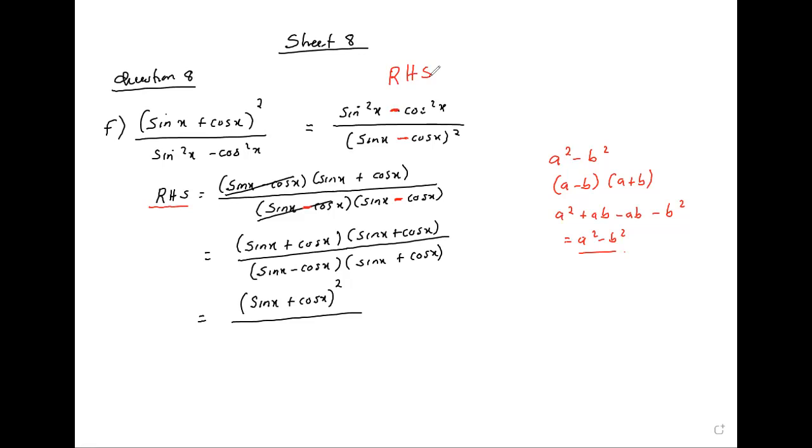All right, the denominator of the second part is having this piece here, meaning that it can be taken to this one. And so we'll write it as sine squared minus cos squared, which becomes the left-hand side. So I've done both ways so that you guys can have the choice.